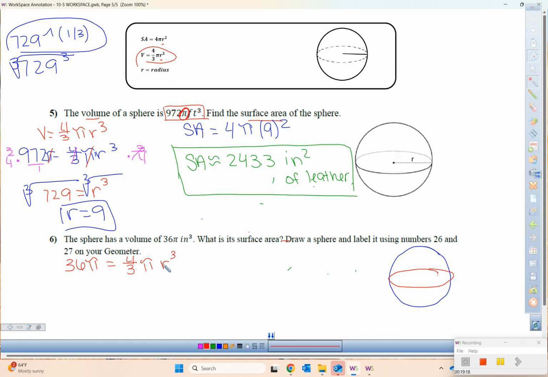All right, so we can either do the 4/3 first or the pi first, but if we divide pi to both sides, they're going to cancel. Do we get that? If I divide this side by pi, I divide this side by pi, they're going to cancel. Does that make sense? Over here, I'm also going to times this side by the reciprocal, which is 3 over 4. And this is going to be like taking 3 times 36 divided by 4, like if I put that over 1.